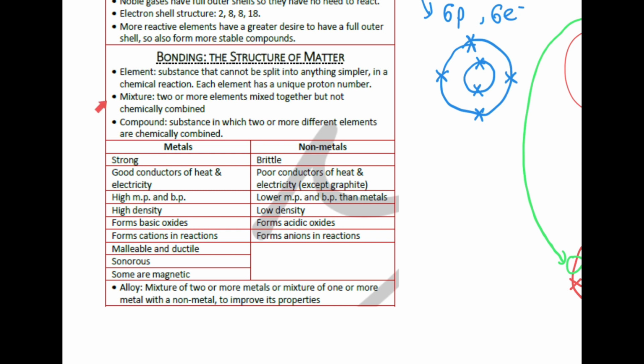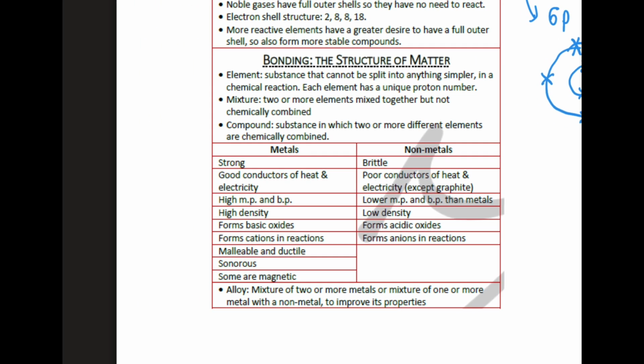Now let's see mixtures. Yes, like chlorine, because chlorine is always a diatomic molecule, so it is called a molecule. Yes, chlorine is a molecule, Cl2. But like HCl, it's called a compound. HCl, you can call it a compound, you can call it a molecule also. So it's not wrong to call it a molecule also. Molecule can be used if there is a covalent bond between the atoms. The difference is Cl2 is still an element, because they are the same type.